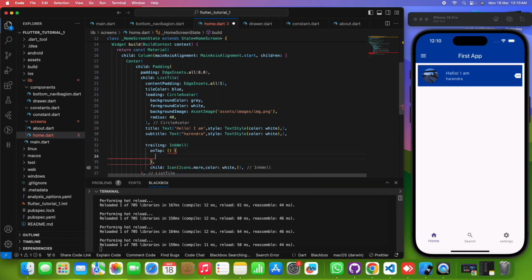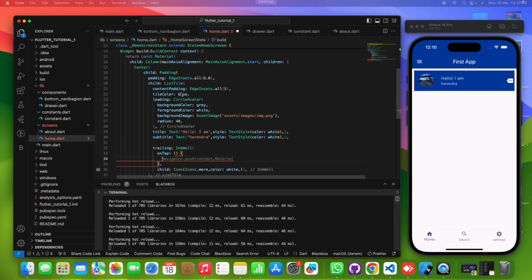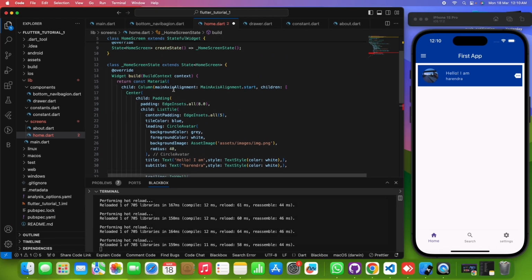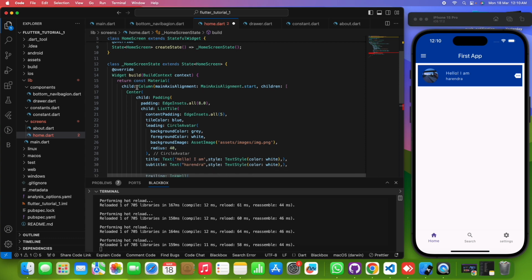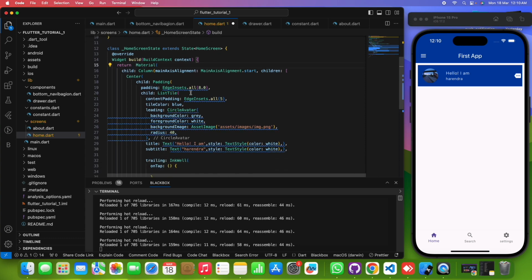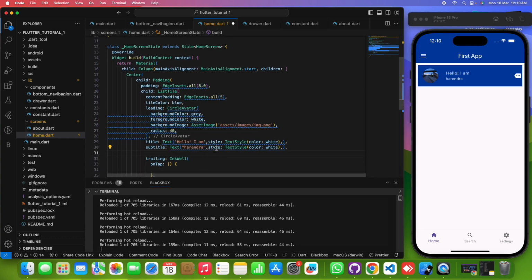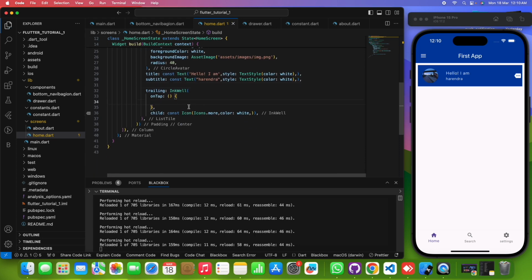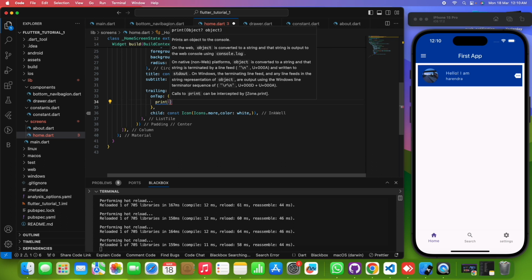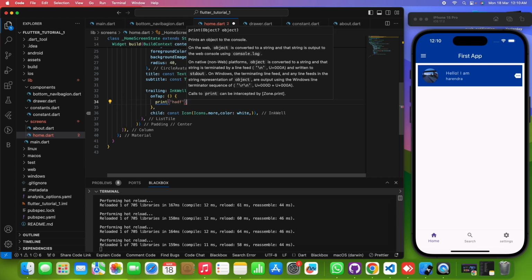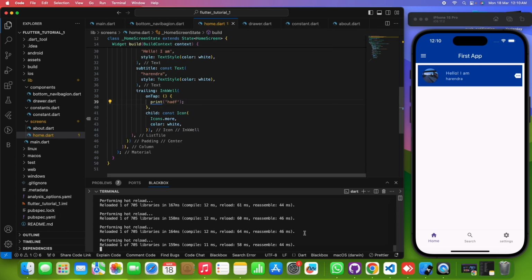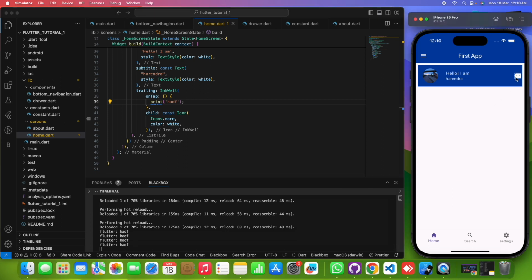Okay, so here we have to remove this const. This const from here. So wrap, click here. Okay, so onTap, print. Okay, like this it will work.